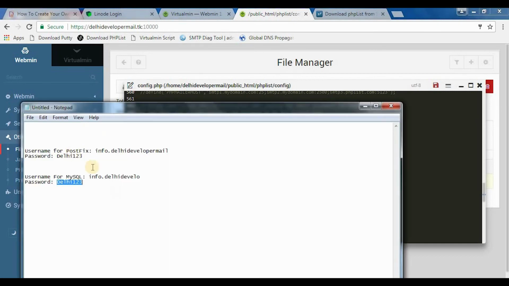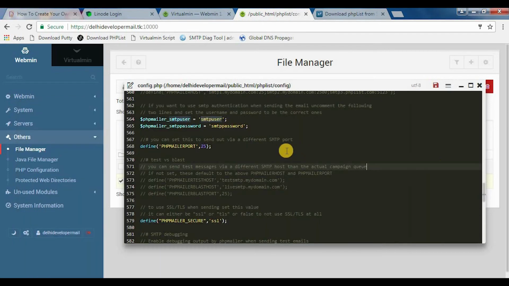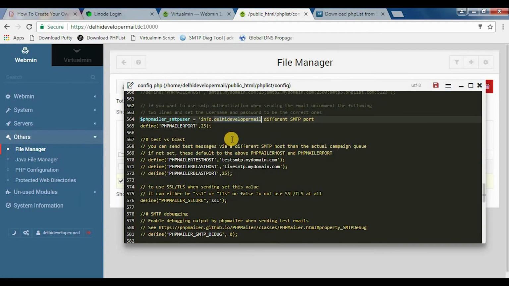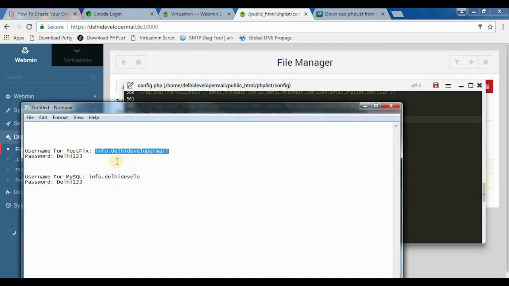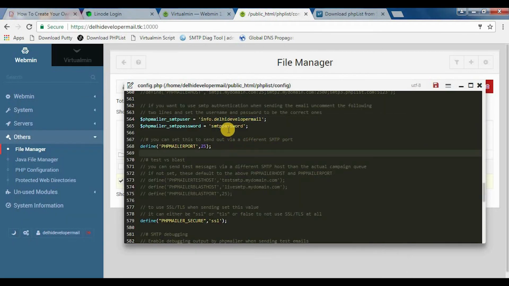The SMTP username will be this postfix username, because postfix is the SMTP server. I'll just paste the username here. The password will be the same password which will be used for the MySQL server. Paste the password here.